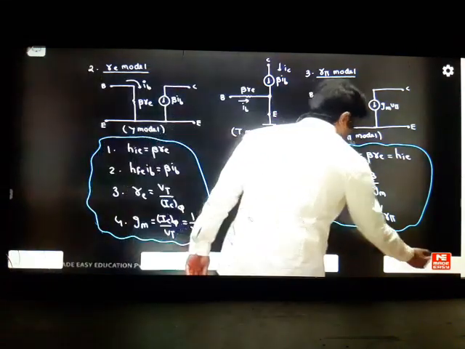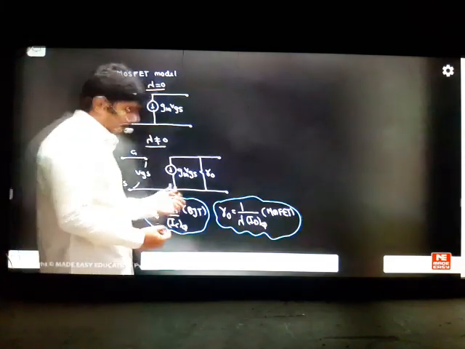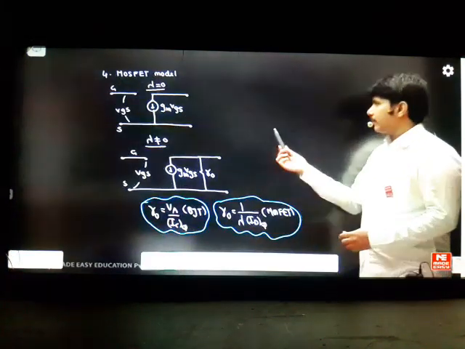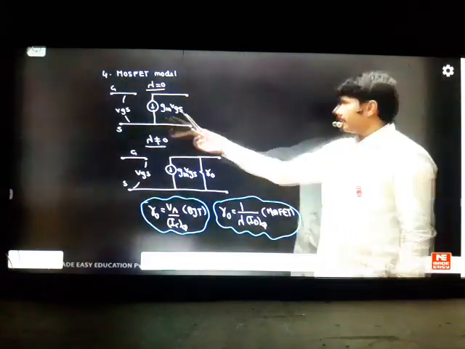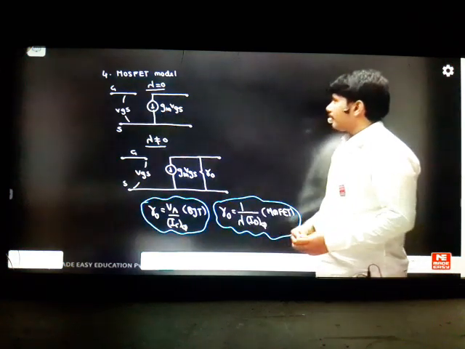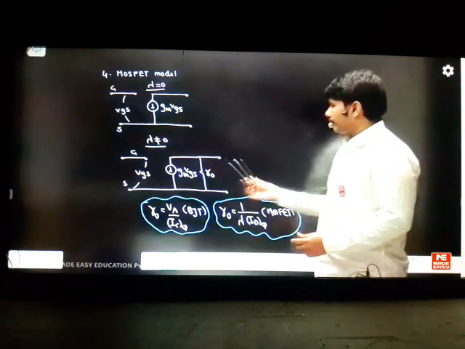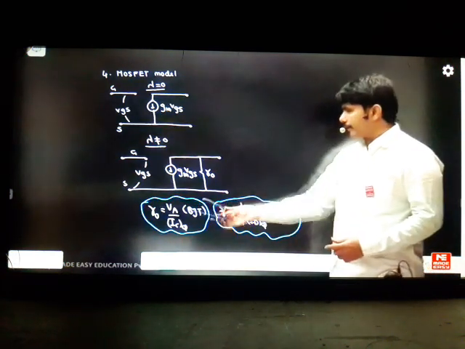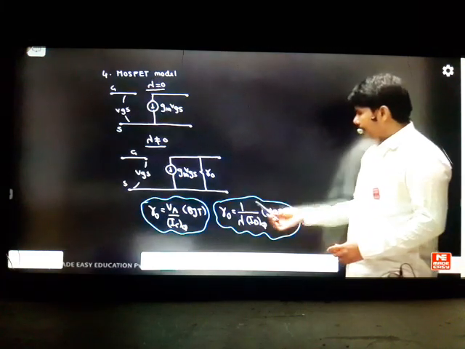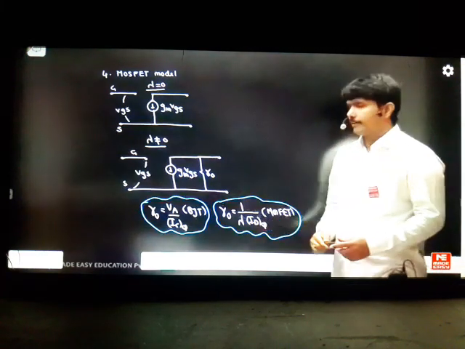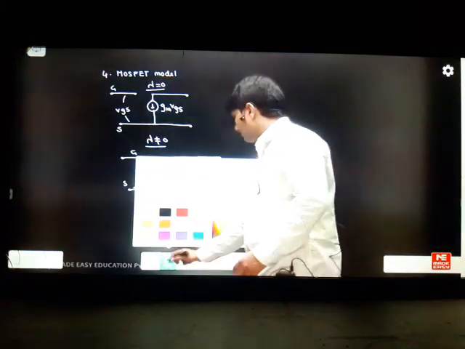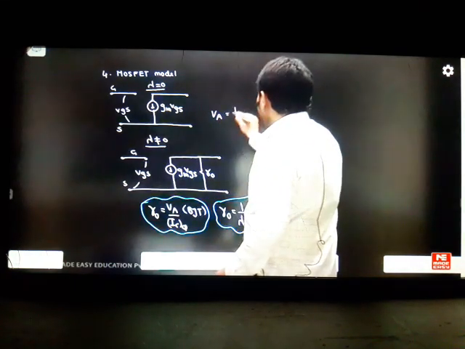Okay. The next slide you can see. I completed my work up to here. You can complete the MOSFET also. This is the MOSFET model. In MOSFET, I think nothing is there. Input we are taking open. Output side we are taking a current source. But lambda equal to 0 means no R0. If lambda is not equal to 0, we have R0. In BJT classes, R0 means early voltage by ICQ, the output resistance. In a MOSFET, it is 1 by lambda times IDQ, because lambda and VA are inversely proportional to each other. We can write VA is equal to 1 by lambda.